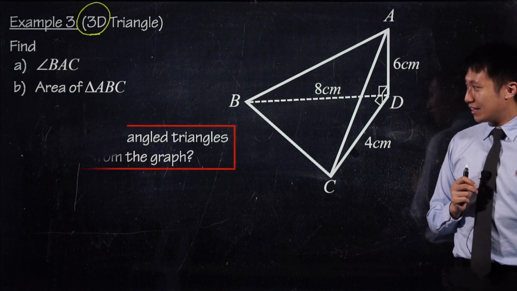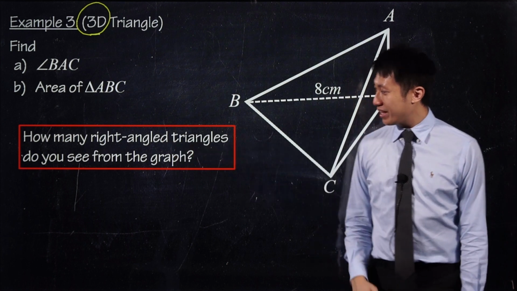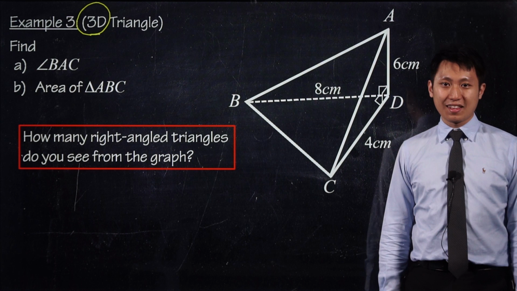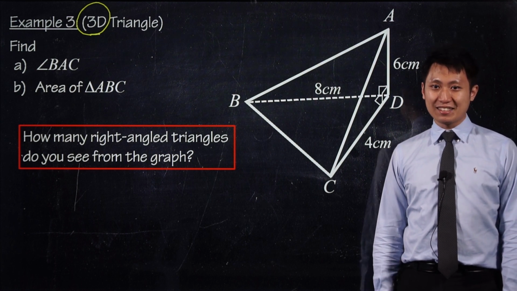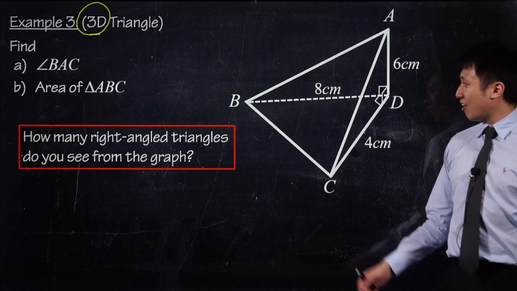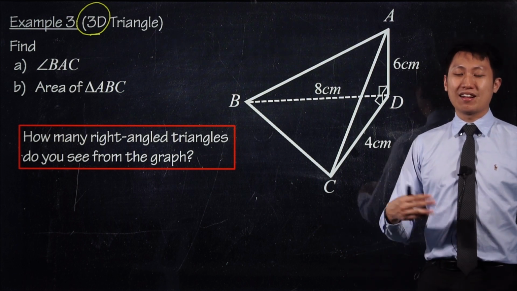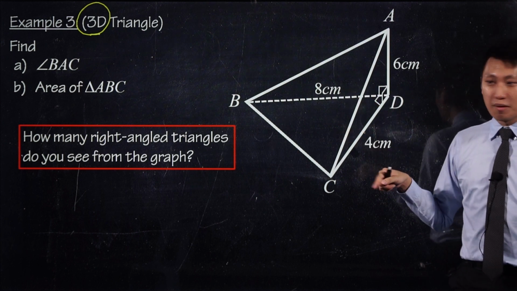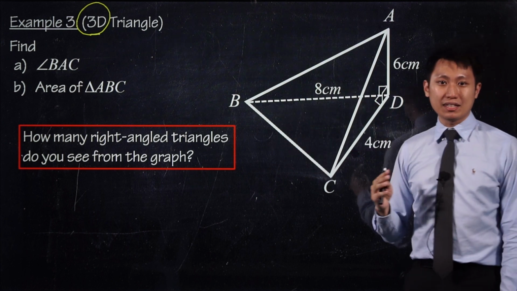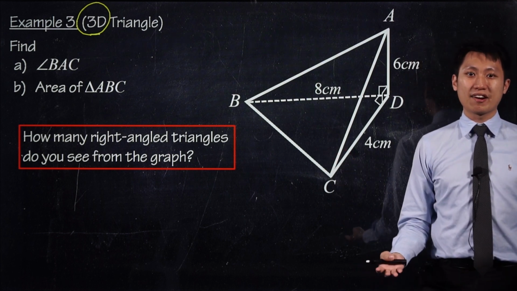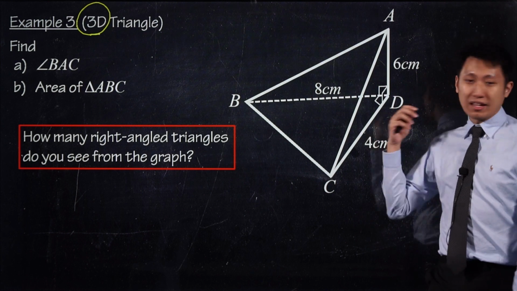I won't tell you, let you guess. Let me ask you this: how many right angle triangles are there in this diagram? Okay, you get the answer? Is it 4? No, it's 3. Now I'm asking you about right angle triangles. So there should be 1, 2, and 3. The bottom one doesn't look like it, but sometimes in SPM they plot it in a way that it doesn't look like a right triangle. So now there's only 3.